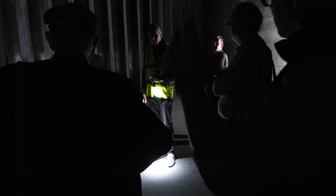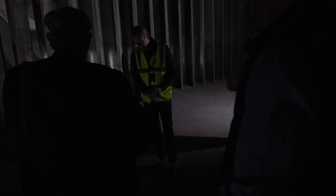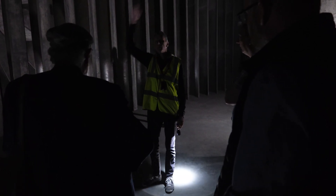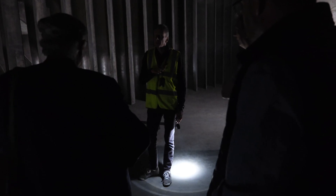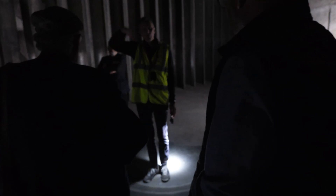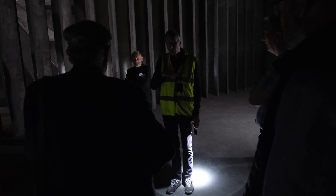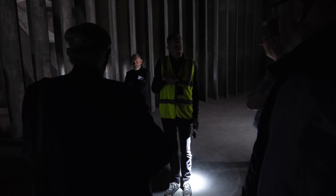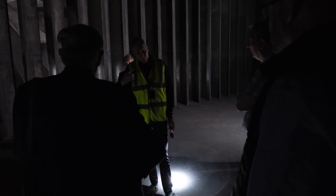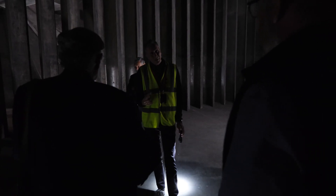Why not do a circular tube throughout? That's a good question — a lot of you have asked that. I think the bottom line is, if you do have a completely round tunnel, maintenance is a real issue because you've got no flat floor to do any maintenance on the walls or the working section. It's also probably going to be more expensive to build. Some modern wind tunnels are round — there's a pressurized wind tunnel on the other side of the airfield, and that has to be round because it's a pressure vessel.